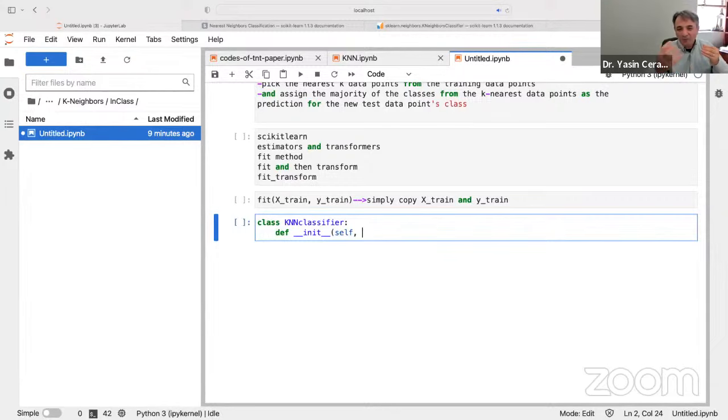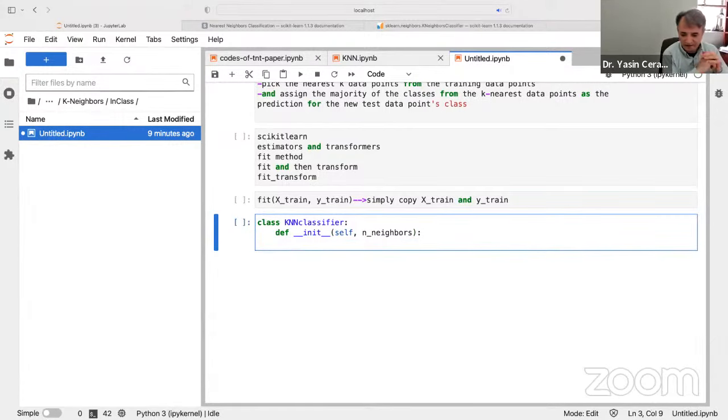That number, how many, is actually the number of neighbors. So this is my hyperparameter. Okay, so let's write, it's very simple. self.number_of_neighbors is number_of_neighbors.